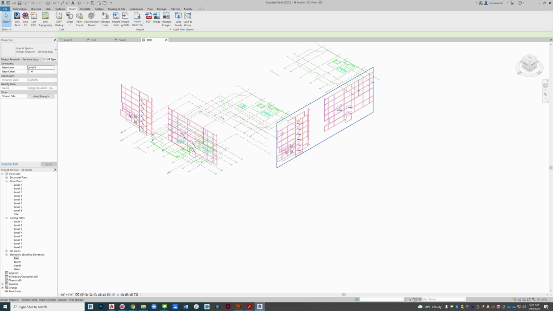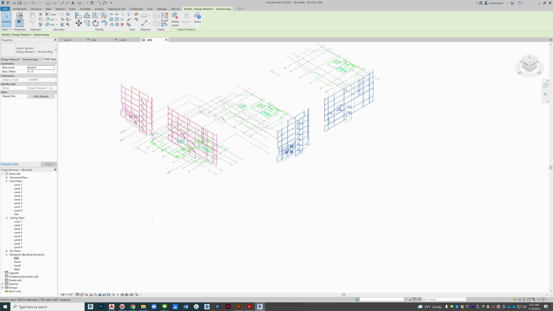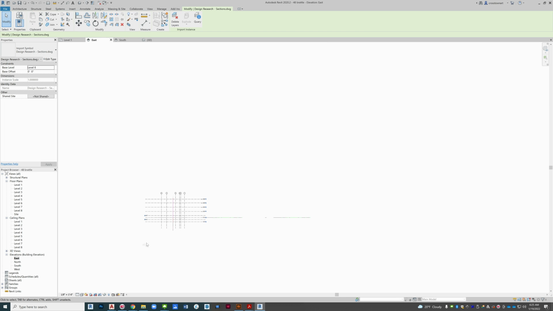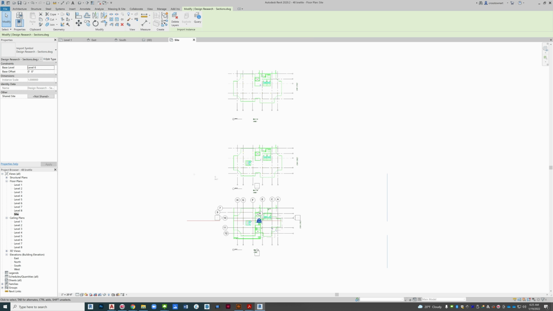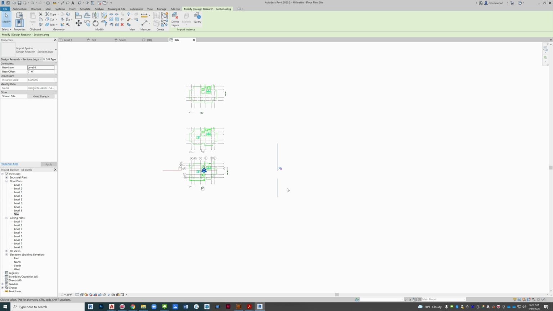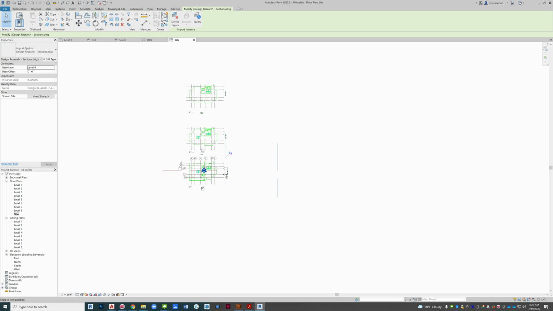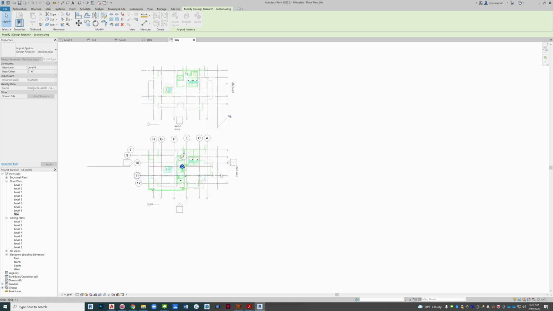All right? So now when I go to my east elevation, a little bit beyond it, let's go to my site plan. That's sort of the overall view. I can't see it because it's out here past my elevation marker. So I'm going to take that thing and move it roughly where it belongs.